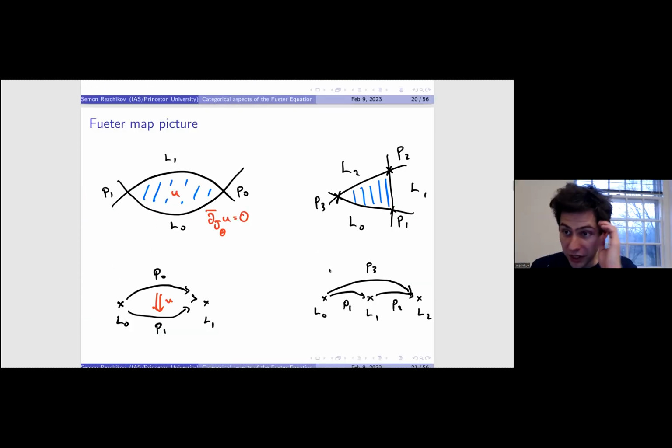Okay. So here are the pictures. These are the pictures for just the two category. If you have two objects, these are on the bottom, holomorphic Lagrangians, then you can have one morphisms between those Lagrangians, and those are objects in this hom category, P0 and P1. And then you can have a two morphism, which is a morphism between morphisms, so it's a morphism in the hom category. That should be given by a holomorphic strip.